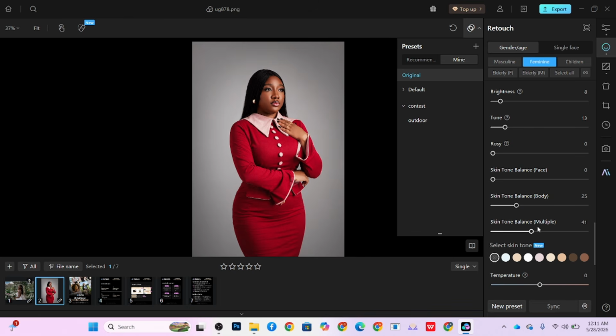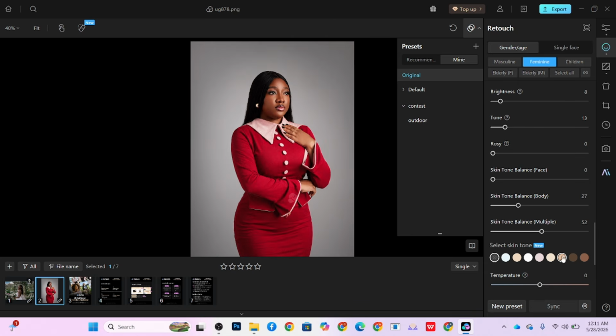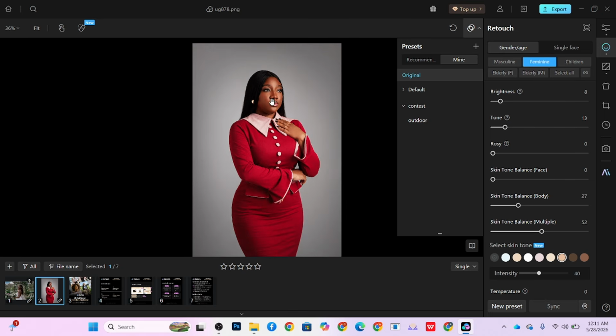So once I turn these two on, it's going to try as much as it can to match the skin tone of the face and the body. Then I will select a skin tone that suits my image. So this looks very good for my picture, right? I can even decide to lighten it up a bit. Okay, the tone is going to do the brightness stuff. I decide to lighten it up a bit more, to reddish. Beautiful. Maybe bring it down slightly.